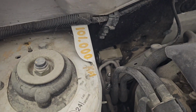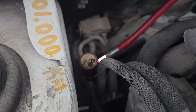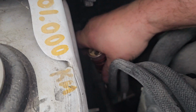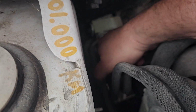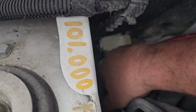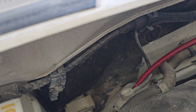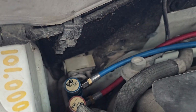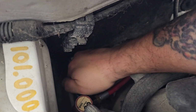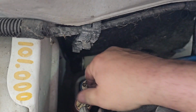Connect the pipes up, see if I can do it one hand. Go for the high pressure first. See if we can get in here. It's high pressure. Should have enough room there for the low pressure pipe. Hopefully. Just got to get the angle right. Okay.